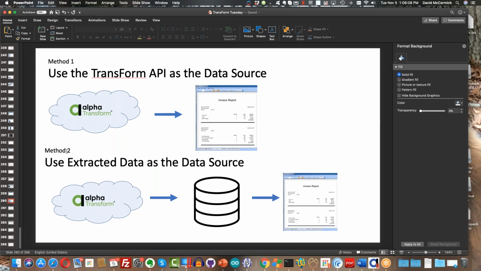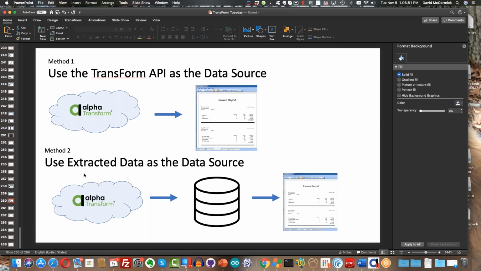Method two, which is a little bit more advanced, has to do with using ETL, extract, transform, and load. And that was a topic that we covered the last two sessions. With ETL, the data from Alpha TransForm is first placed into a SQL table, and then it's used by the report writer. The reason you would do this is because it is way faster. First of all, the Alpha TransForm itself, if you can imagine, has a database built into it that when you make an API call, it then has to go and do a database query and send you back all of the records. And APIs are fine for transferring data, but for transferring lots of data really fast, there's really nothing that beats a SQL database.